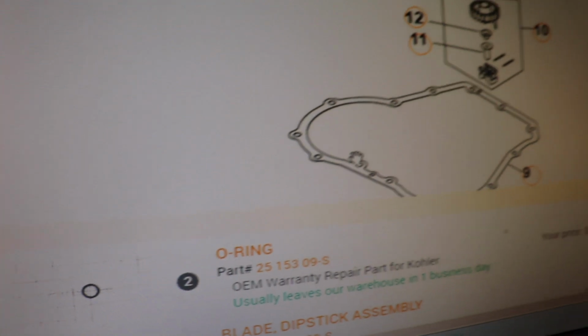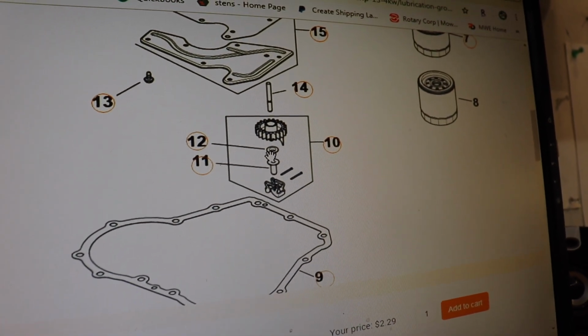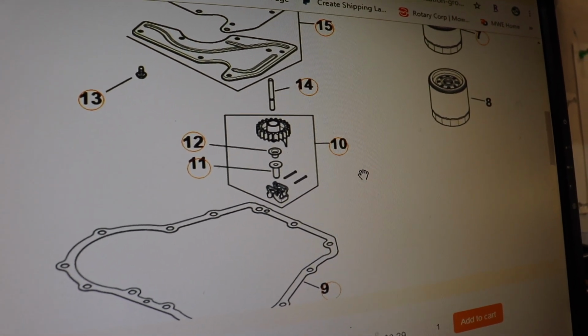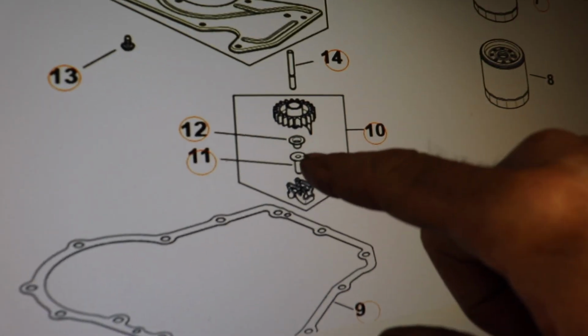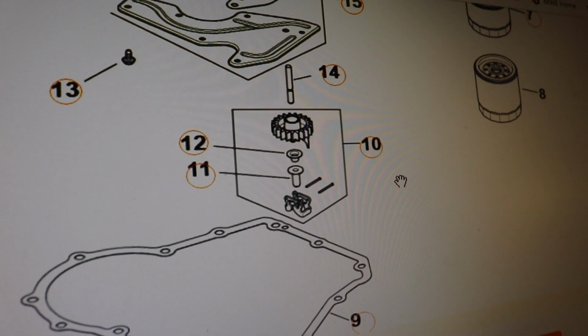So this is where the confusion comes in, because you're going to look at that and you're going to go, well, what's that part? How come that didn't come in the kit? I didn't get the right kit. They sold me the wrong kit. What's going on with this kit? That's where the confusion comes in. So all you need is this and the gear for this bucket engine, number 10.